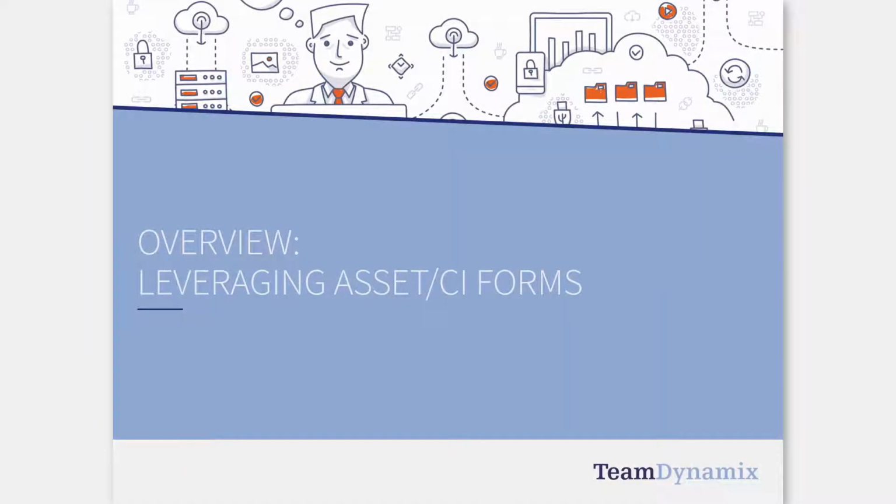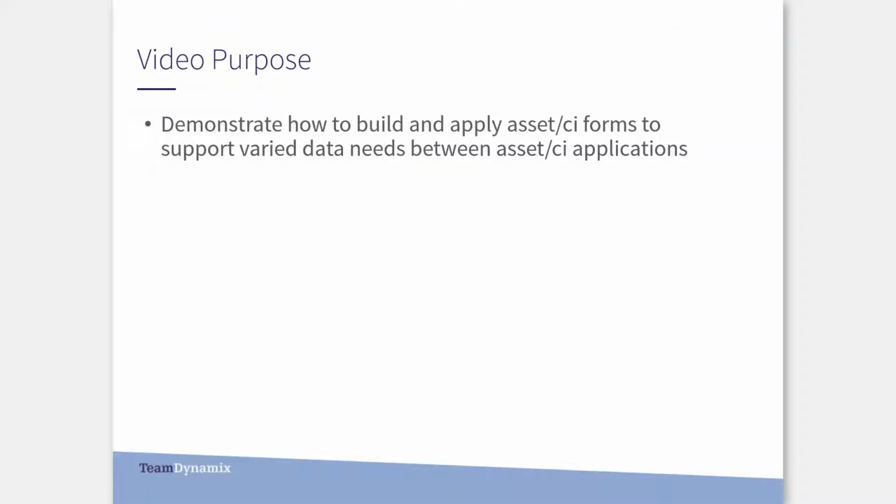In this video, we're going to talk about how to build and maintain asset CI forms to support the different types of assets and CIs that need to be managed within your organization. So again, what we're going to cover: how to build and manage all these asset CI form options to better support all the different areas that need to manage assets and CIs. So let's go ahead and take a look at the tool.